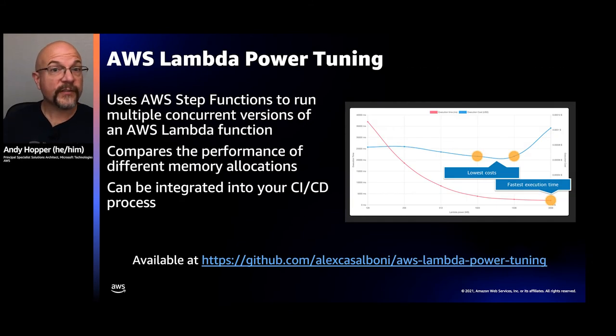Another way to test this sort of thing, rather than doing brute force like I did with that chart, is to actually use a great open source tool that's been provided. One of my colleagues, Alex Castelboni, has actually created AWS Lambda Power Tuning. This is an open source project that we also provide through the serverless application repository. And it's a great way for you to actually measure your performance over a wide variety of configurations of your Lambda function. And what you'll do is while you're configuring it, you'll simply provide a set of memory allocations that you'd like to test, how many times you want to test that memory allocation. And then the Lambda Power Tuning tool can even render a graph to help you understand what the relation between the speed of execution and the cost of that Lambda execution will look like. So let's actually take a look at a demo for how to use that Power Tuning tool in practice.